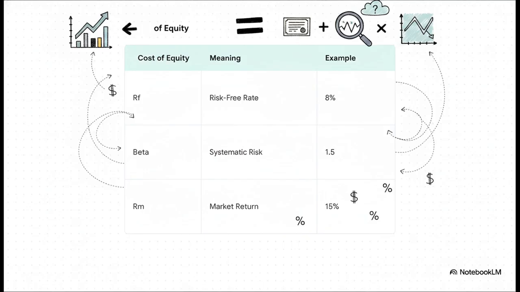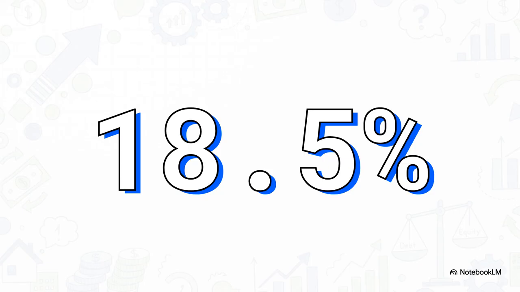The CAPM formula basically says that the cost of equity equals the risk-free rate plus beta multiplied by the difference between the market return and that risk-free rate. When you plug those numbers in, 8% plus 1.5 times the 7% market premium, boom, you get exactly 18.5%. This brilliantly illustrates how abstract market panic, or enthusiasm for that matter, translates into a cold, hard percentage. For this specific security, a company must generate at least an 18.5% return on that equity just to keep its shareholders satisfied and properly compensated for the market risk they're taking.